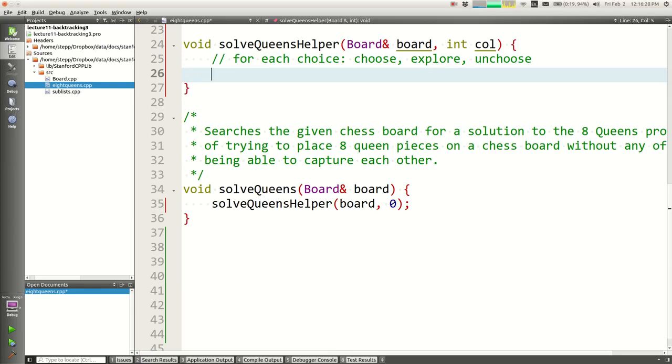What are the options? In the green, yeah, go ahead.